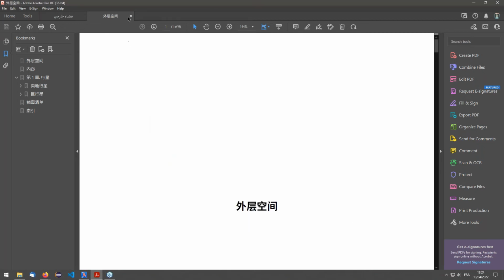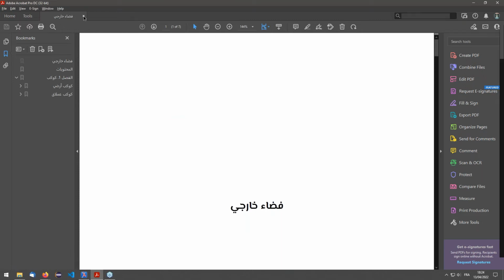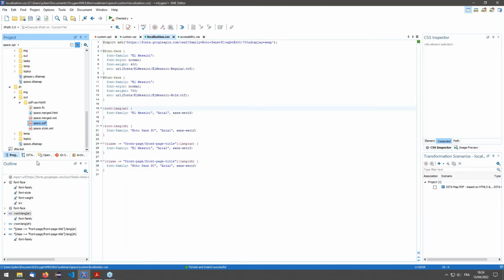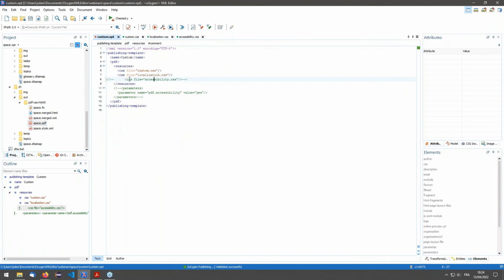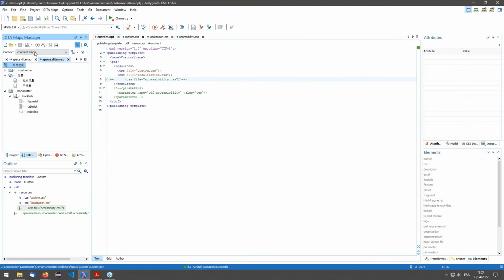So this is the best way to handle my use case: I have only one customization, but I have 3 different data maps, 3 different languages, and all of them have their own specificity.